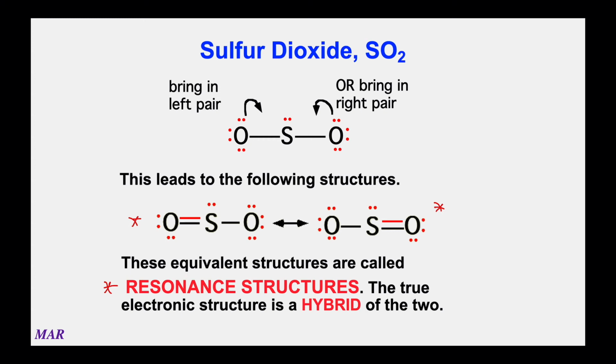So as a chemist, sometimes you'll write this kind of double-sided arrow right there, showing that these are resonance forms. They both contribute. Now in reality, this molecule probably has half of a pi bond on the left and half of a pi bond on the right. It's a hybrid of these 2 structures we've drawn. But the limitations of Lewis structures prevent us from really doing that with any kind of justice. So resonance is kind of the background thing you should think about when it comes to double bonds. If the double bond can move around with no energy difference, then you're going to have these resonance structures.